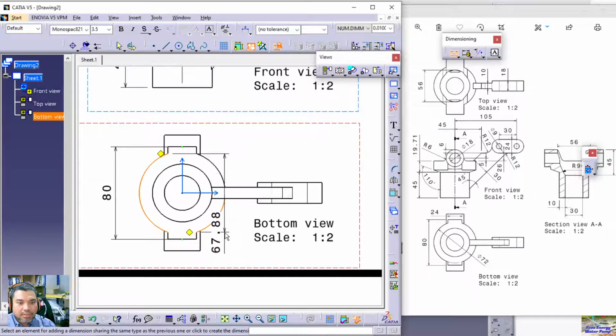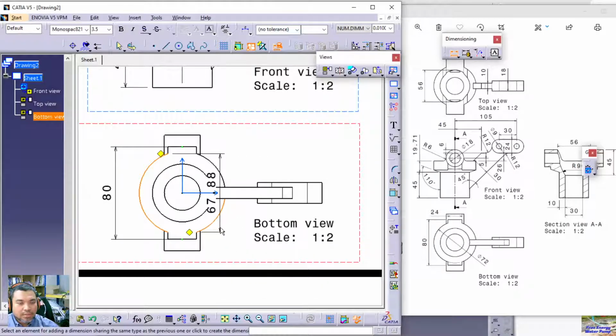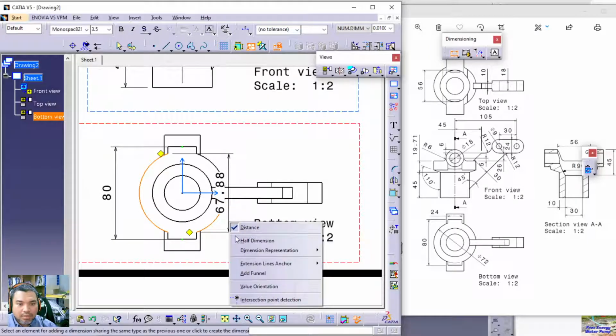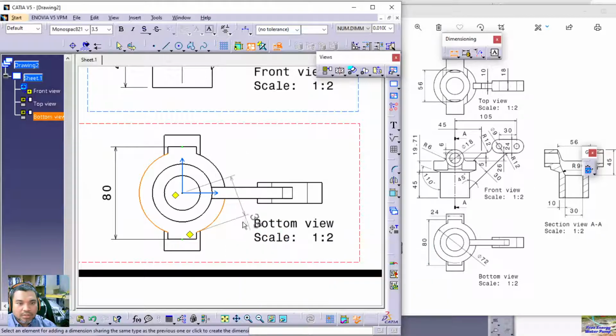Uncheck this one. Again, another one. Dimension representation. Okay. Oops.